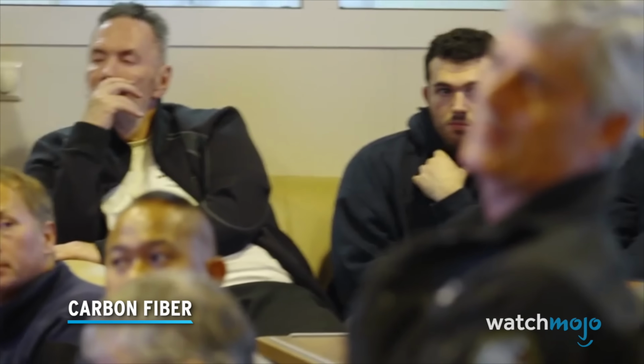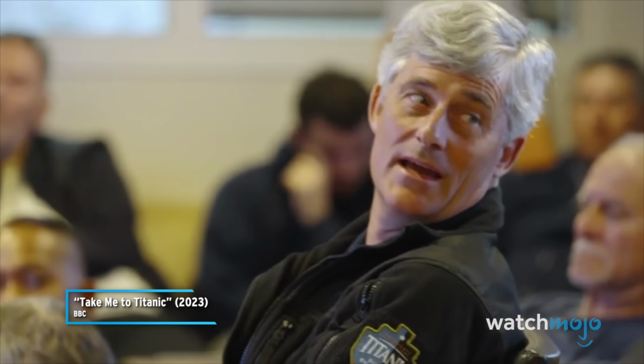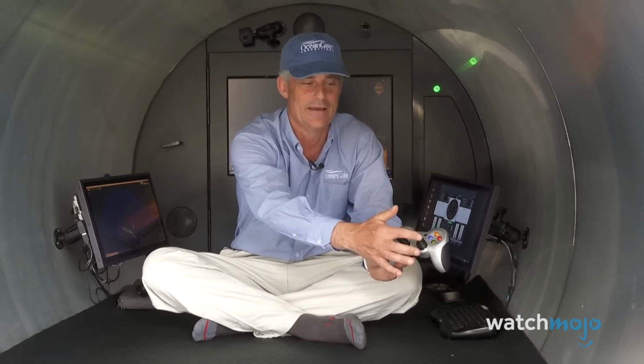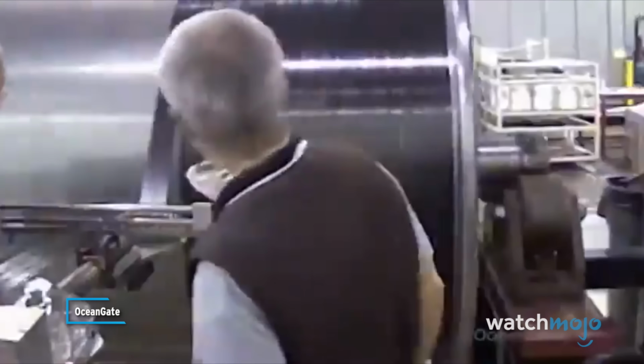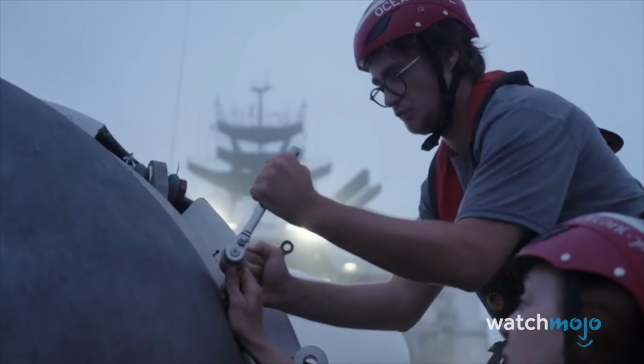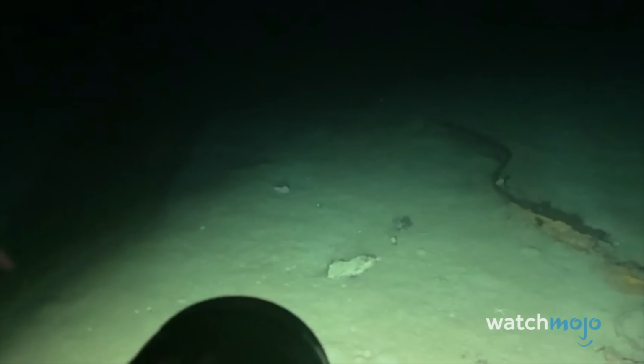Carbon fiber. Do you have any questions about what's going on, about acoustic monitoring, about carbon fiber, problems we had, rumors of problems we had, actual problems we had? It wasn't the Logitech controller horrifying engineers in the wake of the implosion, but the news that the hull of Titan was made of carbon fiber. Stockton Rush's justification for using a carbon fiber composite was that it's used in planes and works fine there. But planes are pressurized from the inside out, and also don't need to withstand the pressure of the ocean 4,000 meters deep. There's no doubt in my mind that it was the carbon fiber tube that was the mechanical part that failed.